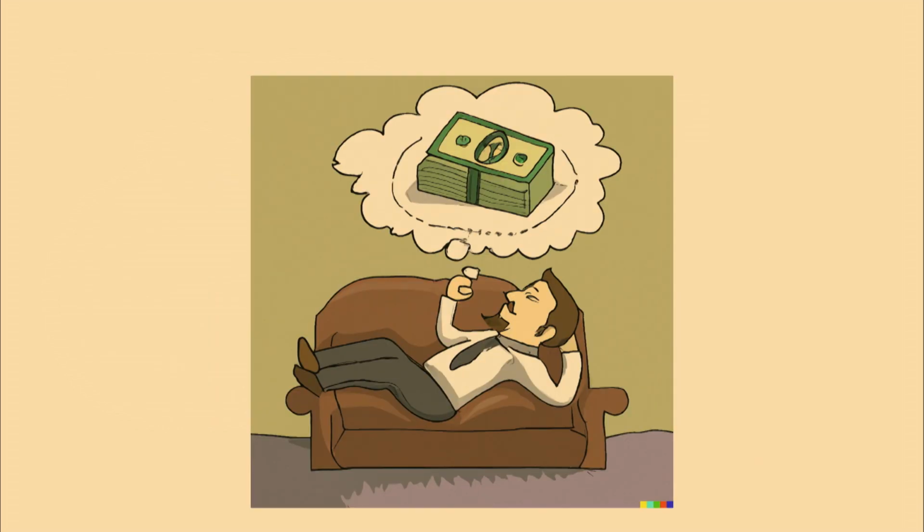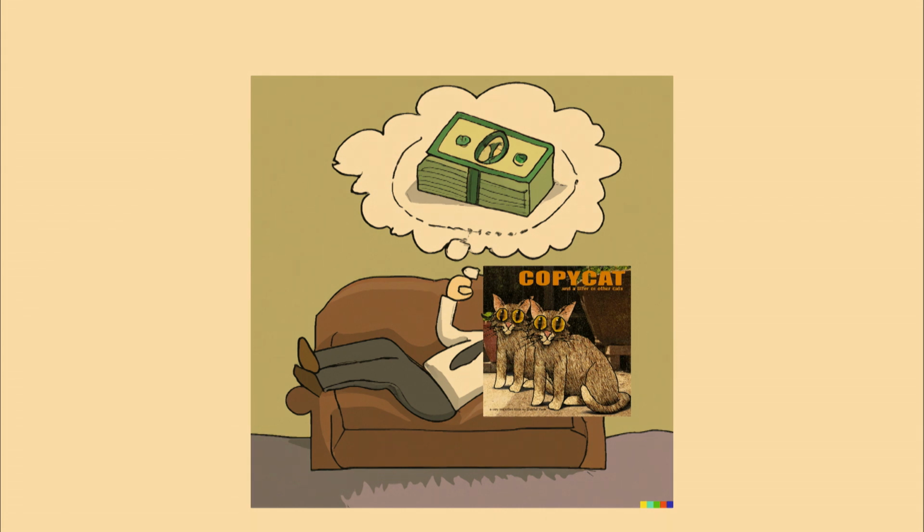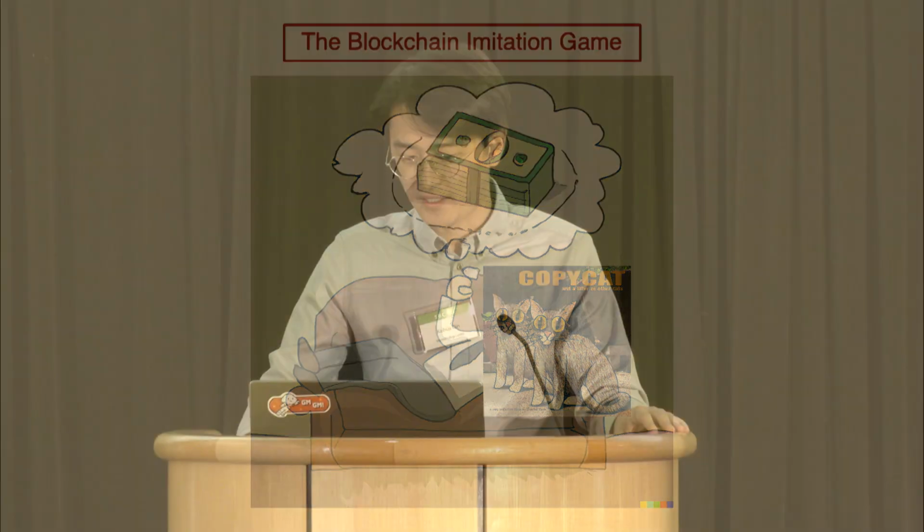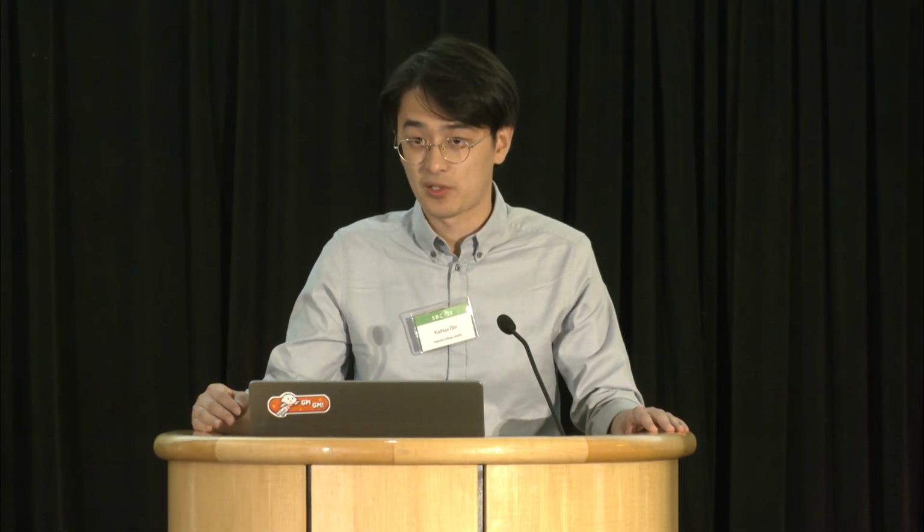Now, think of you as a lazy MEV searcher. You don't really want to monitor the financial market 24/7. You don't want to understand the complex trading rules of different DeFi protocols. You don't want to figure out how every smart contract works for these different DeFi protocols that are emerging every day, but you still are dreaming about making money out of this system. What would you do? Well, a possible solution is you can become a copycat. You can literally copy the strategies from the others without thinking of your own strategy, right? And in our work, we call such a strategy the blockchain imitation game.